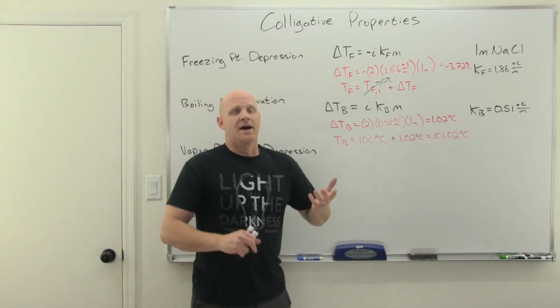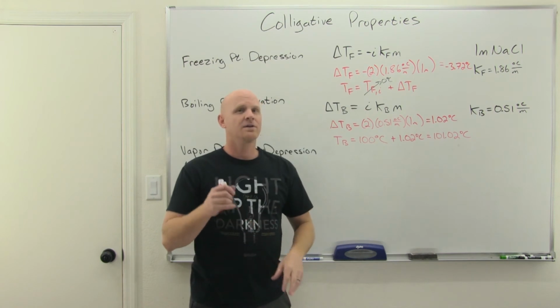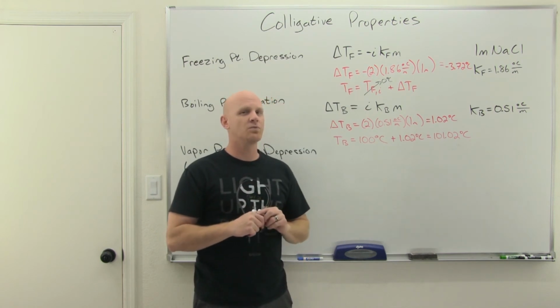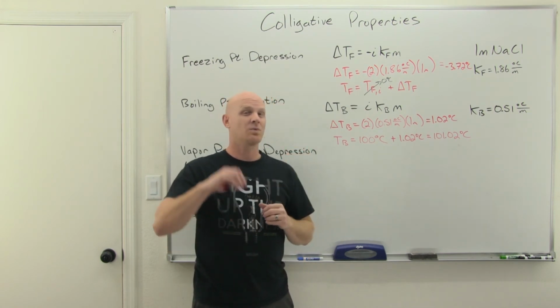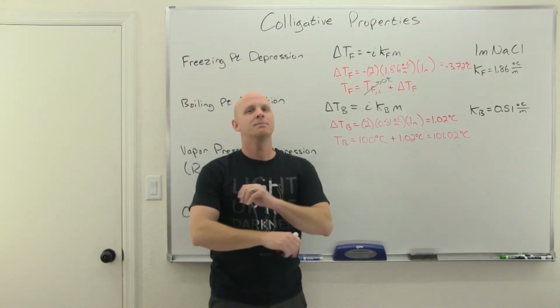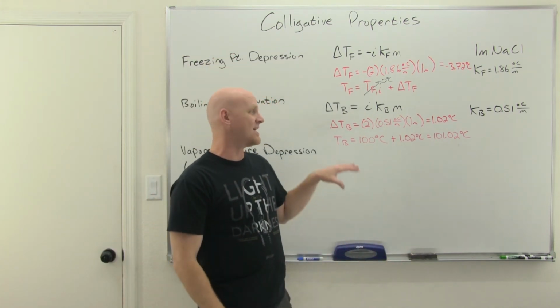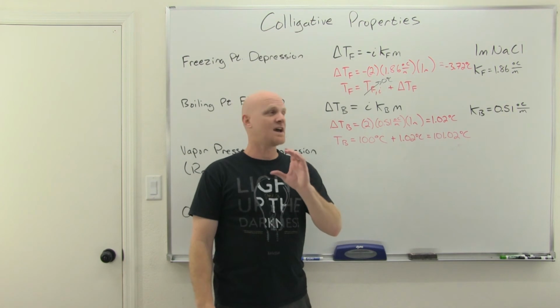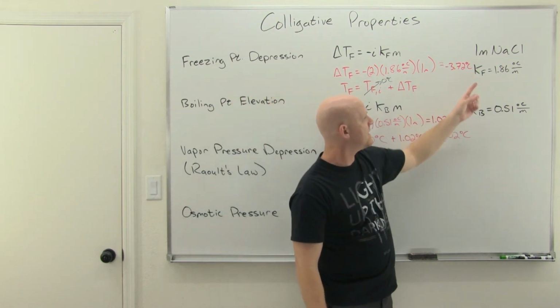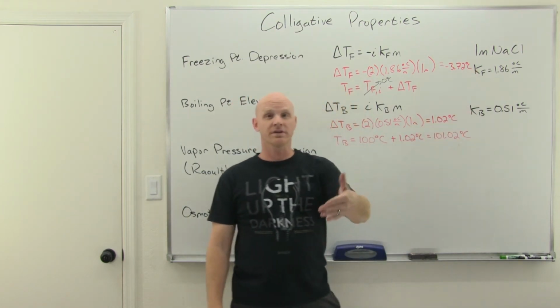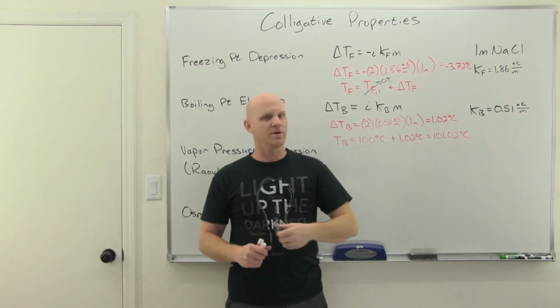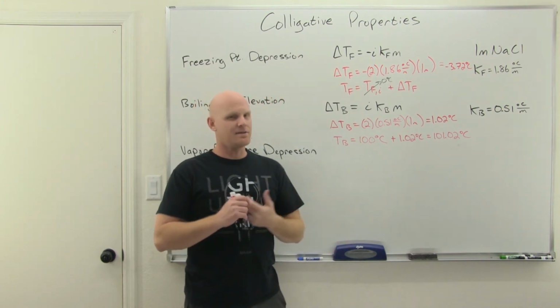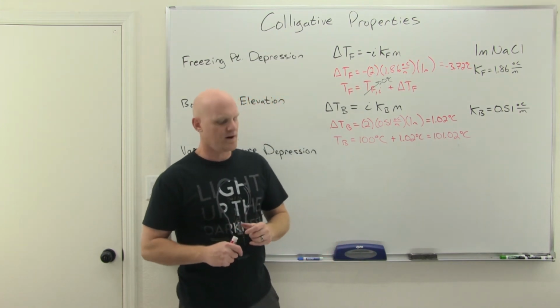Nice round number. And again, for water, you are probably expected to know that water's freezing point is 0 degrees Celsius and water's boiling point is 100 degrees Celsius. But for any other substance, they're going to have to tell you. Now on your handout in your table, along with the freezing point constants and boiling point constants, I also listed the freezing point and boiling point of water, the normal ones. But again, for any other substance, they're going to have to provide you with those as well.